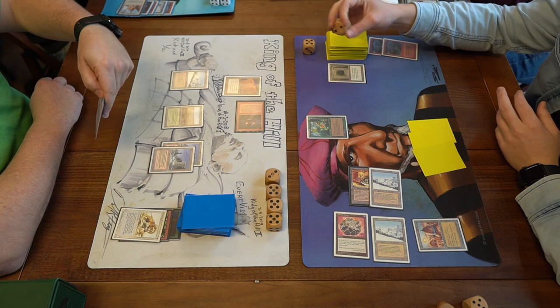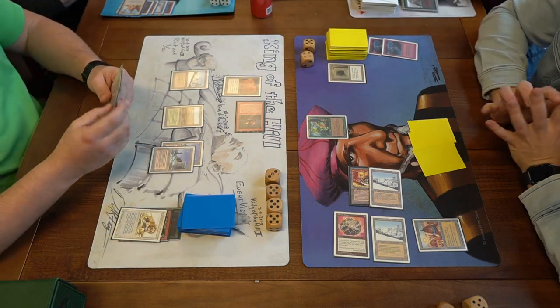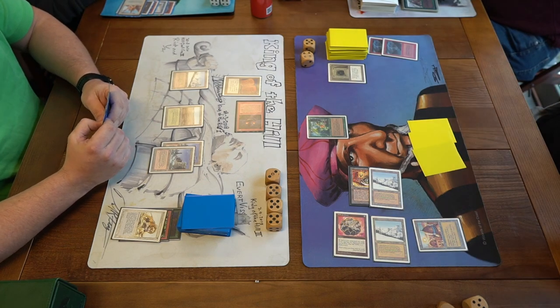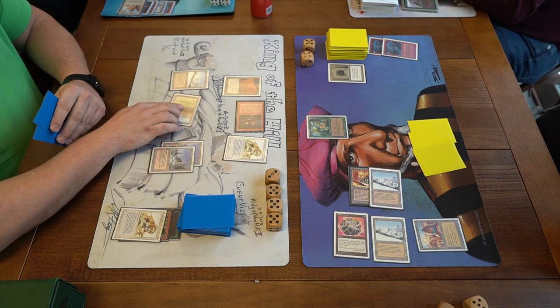I think, personally, I would have considered going for the Atog, because if he's got a Giant Growth in hand, he could kill both anyway. Yeah, now he's drawing that card that he forgot. You know, this is really a friendly match. Players are quite friendly with each other, remind each other of triggers that they've missed.